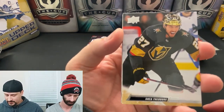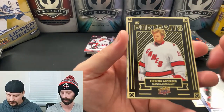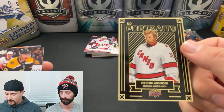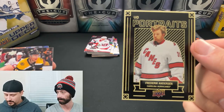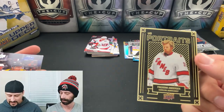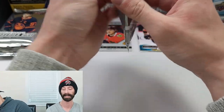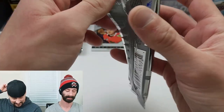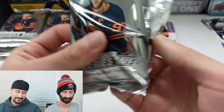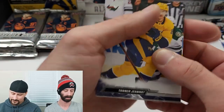Shea Theodore with the golden CCM helmet. Frederick Anderson portraits — that's a nice design. It's funny — two years ago they went with a 90s retro funky thing, and now they're making it regal. It looked like Saved by the Bell. Thankfully our demographic is old enough to remember that reference.